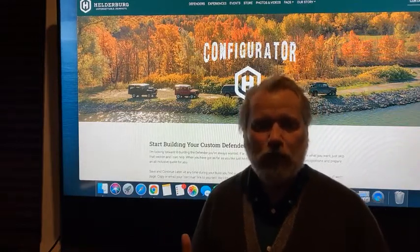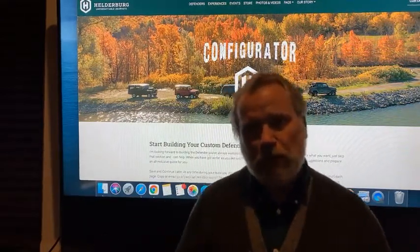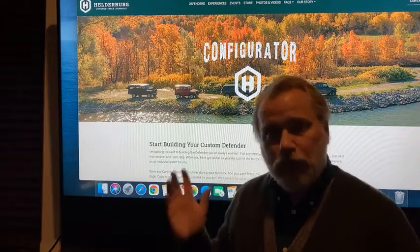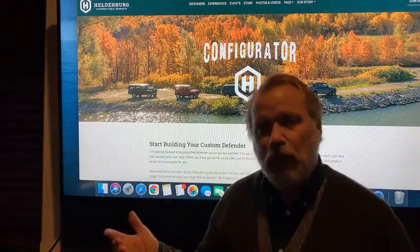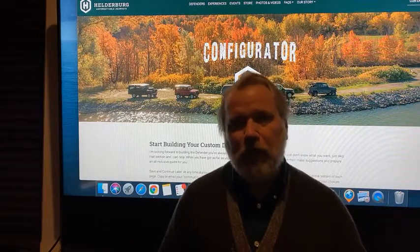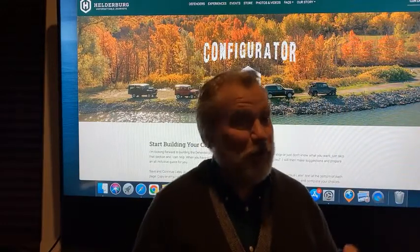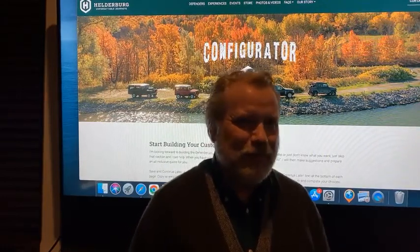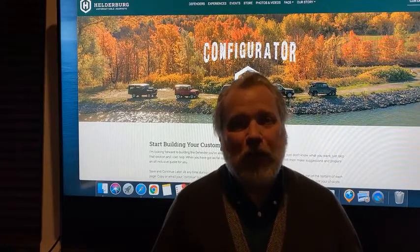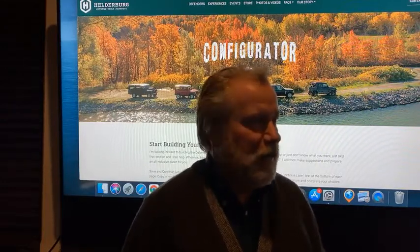One of the things in this configurator — of course we're going to talk about wheels, tires, lift kit, bumpers, headlights. It's going to mention colors and talk about various colors, but it's going to be more of a resource. I'll give you guidance: if you do the top of the Defender in white, what color should the wheels be? And definitely I'll talk about paint, because I've really been promoting Enzo a lot. So many people online, on various Instagram profiles, are sharing pictures of Enzo — it seems like everywhere I go, I'm seeing it, which is really cool.